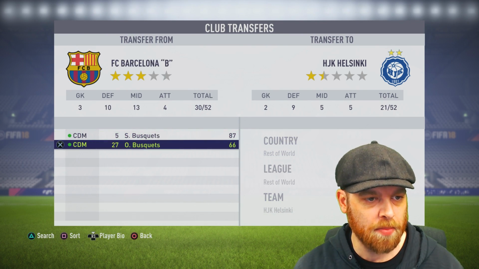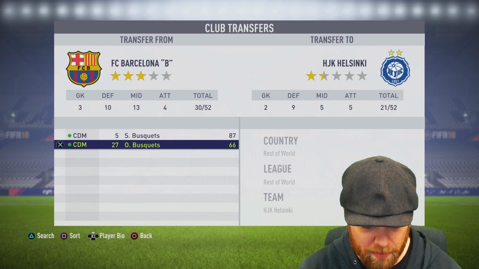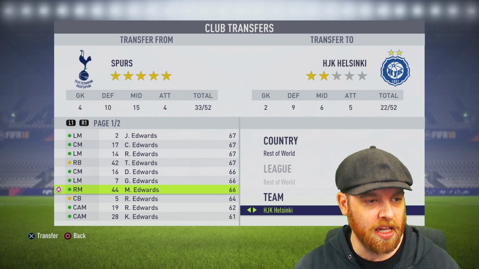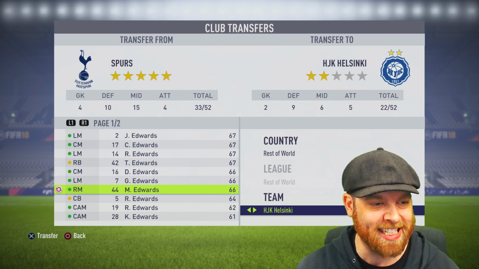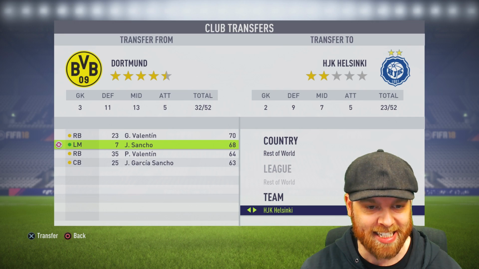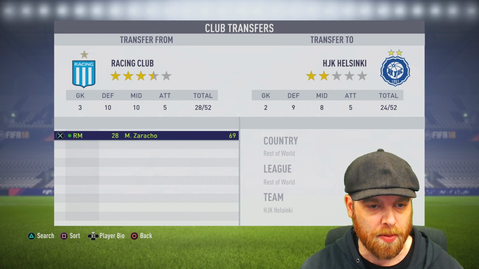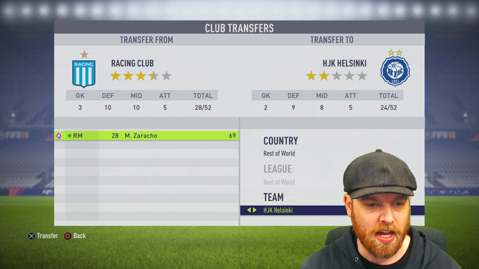The next one is from Herenveen, and that is Pieri, 68 overall with a potential of 85. Next, I'm bringing in Busquets from Barcelona B, 66 overall and a potential of 83, central defensive midfielder. Next, I'm bringing in Edwards from Spurs, 66 overall, a potential of 87. Next, we are bringing in Sancho from Dortmund, a left midfielder, 68 overall, potential of 87. Next, coming in is another right midfielder in Zaracho. He is from Racing Club, 69 overall and a potential of 85.